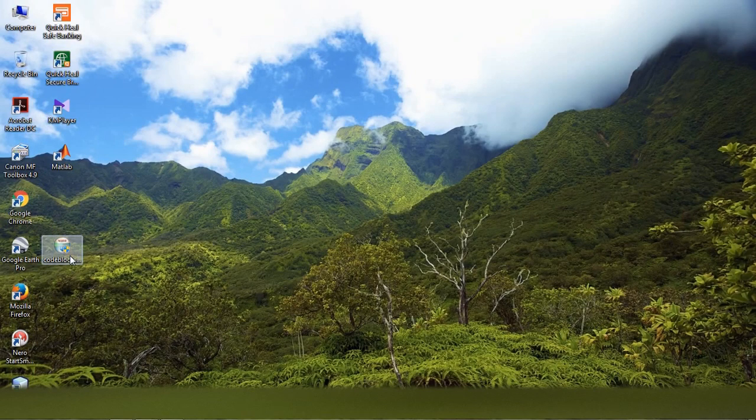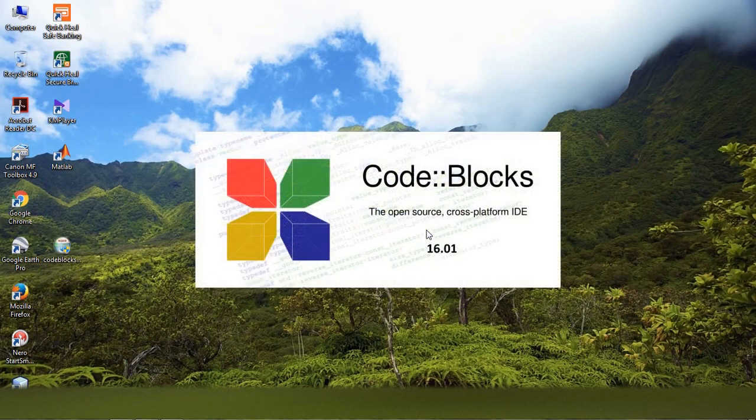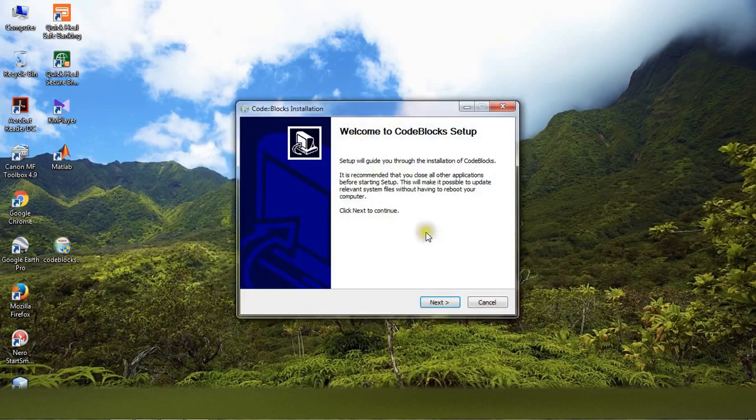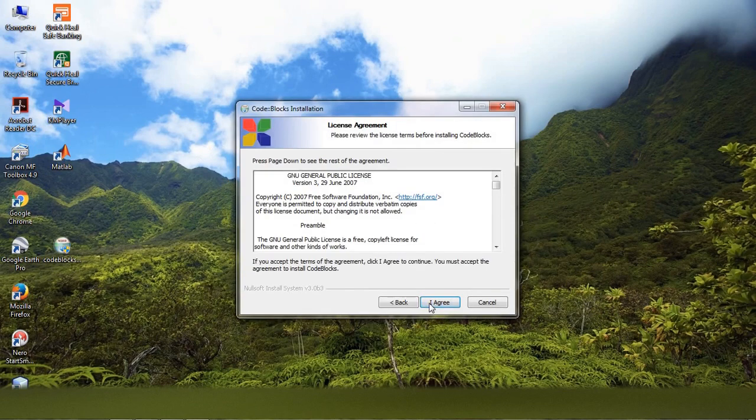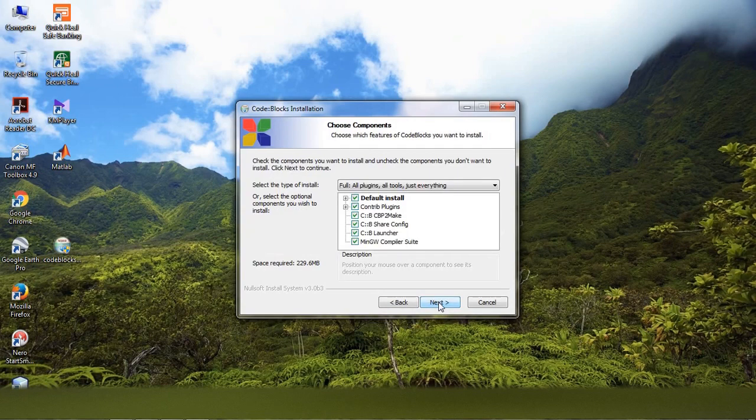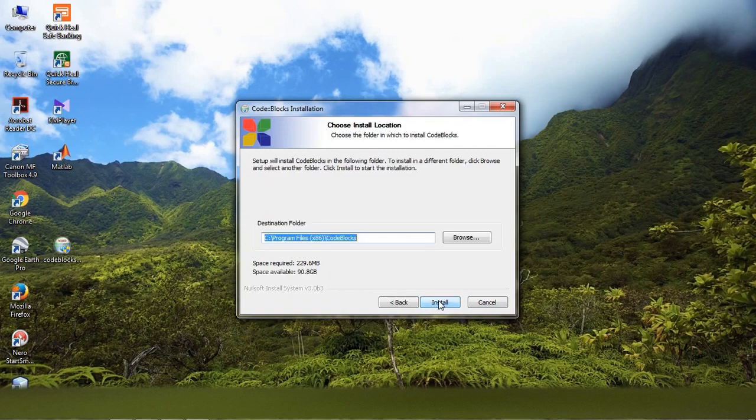Now I'm going to install this in my computer. So just double click it. Accept this license agreement and choose the default installation location of Code Blocks.